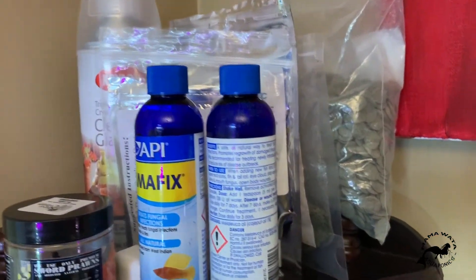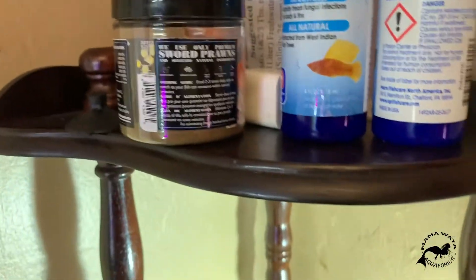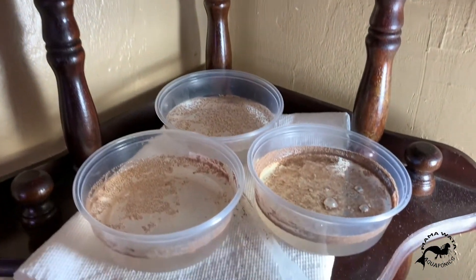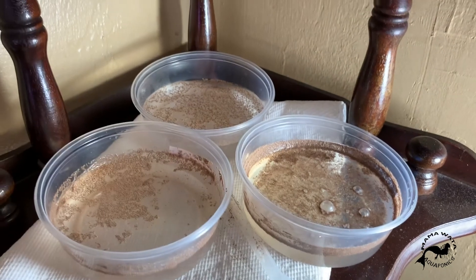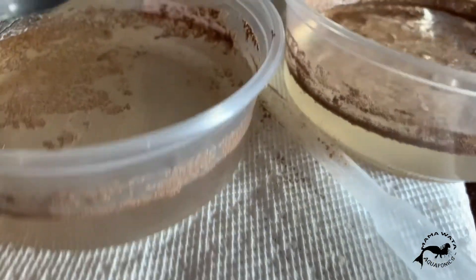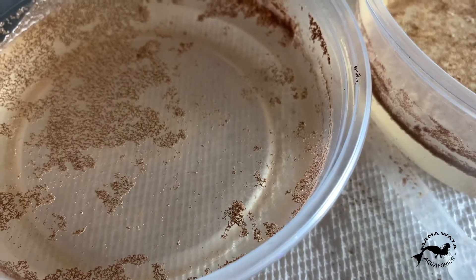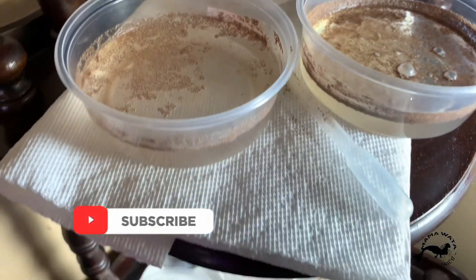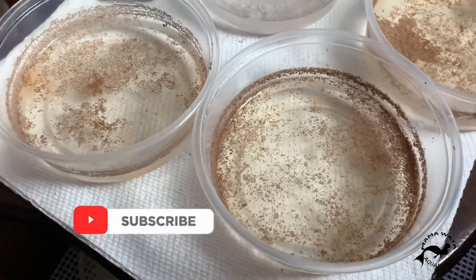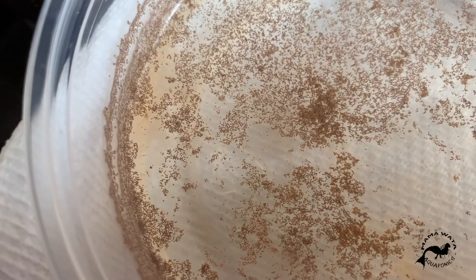This is where I keep some of my medicine and food. I need to put a finish over this shelf — I just put paper towels for now. These are brine shrimp — they probably need to be changed. This is where I produce my brine shrimp, just in these little containers. You can see there's some movement. I try to feed the fry at least twice a day, and adults get a treat of adult brine shrimp, which I have in another container. You can tell by the light orange patches — that's where you'll find a lot of the baby brine shrimp.